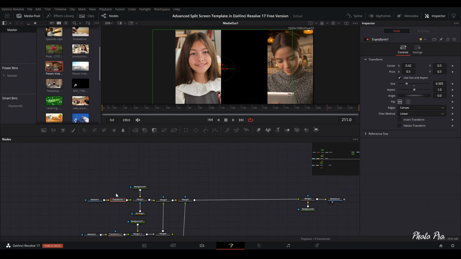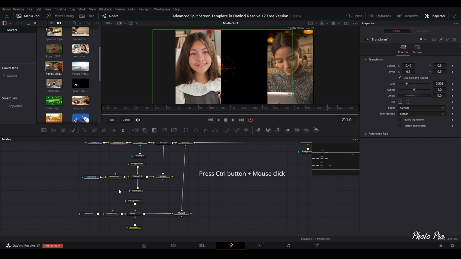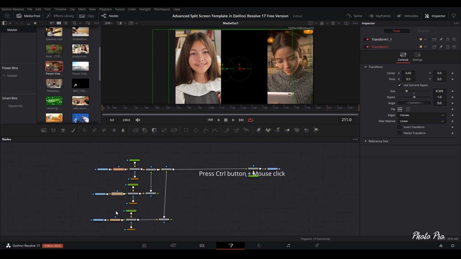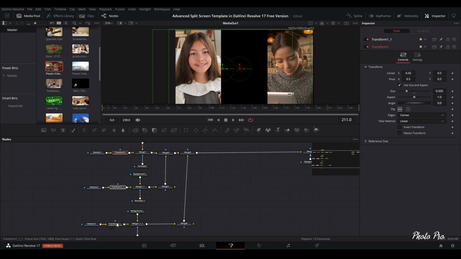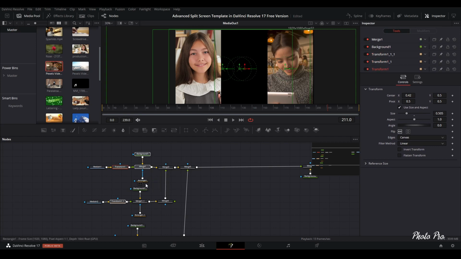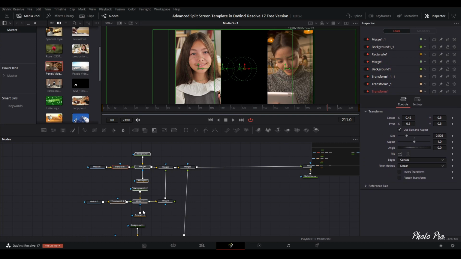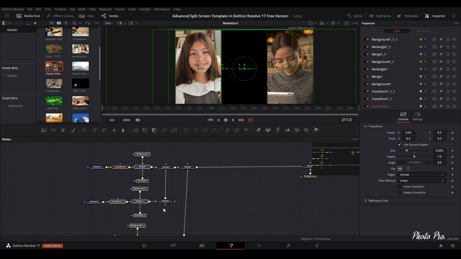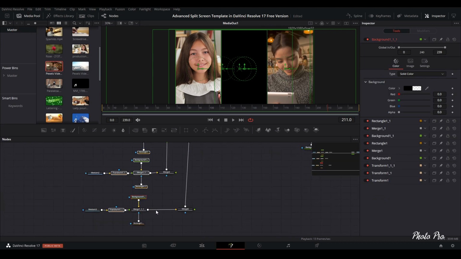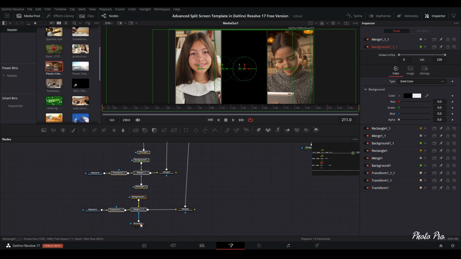Let's highlight all those three nodes first, very important. So transform 1, transform 2, and transform 3, and then you should press the Ctrl button at the same time, press and go with your mouse and highlight all the nodes here.